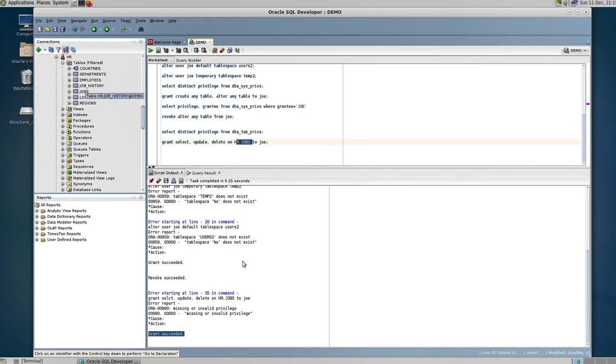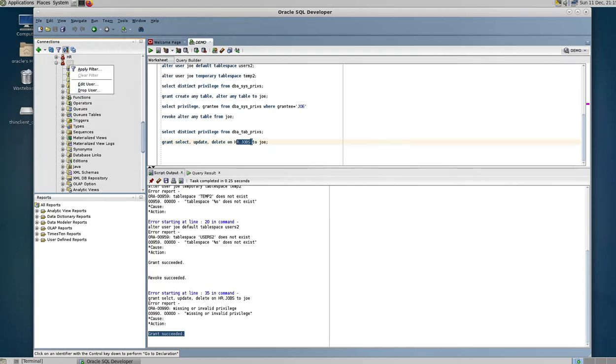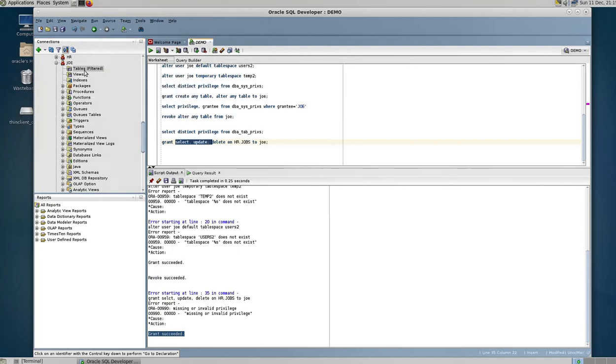Okay, so if I refresh here, I see nothing. But the user Joe should have these object privileges on this table.